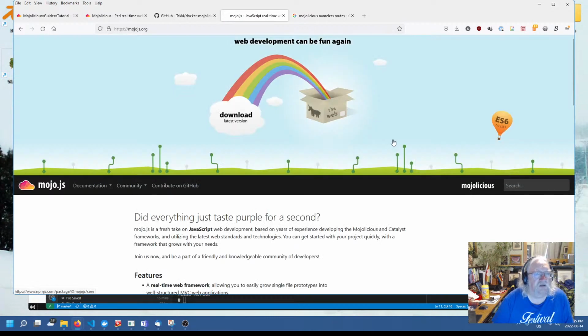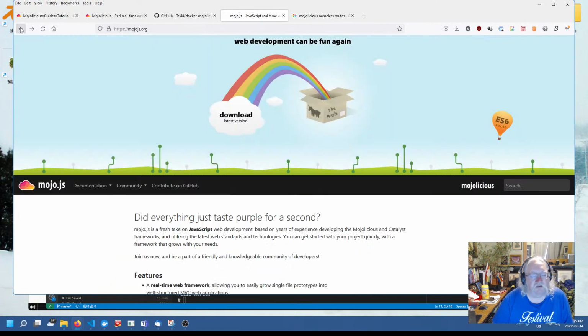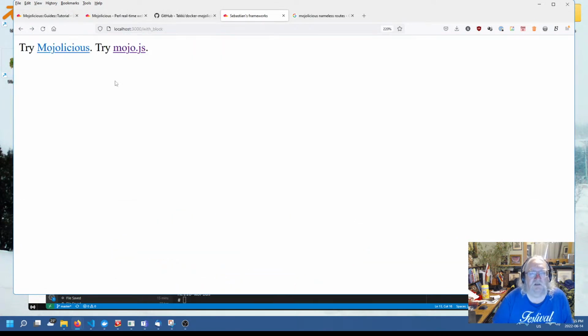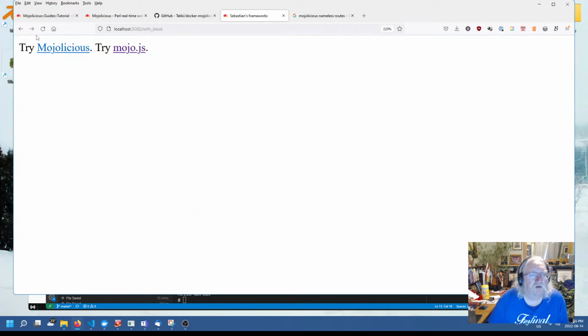So, mojo.js. Did everything just take purple for a second? No, it did not. Go back. Mojo.js. Weird. Okay.